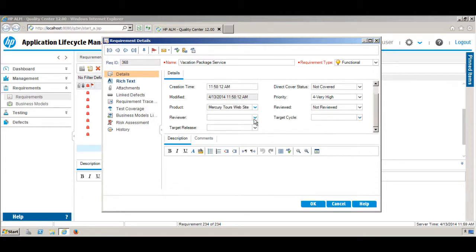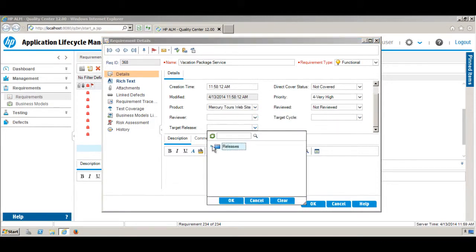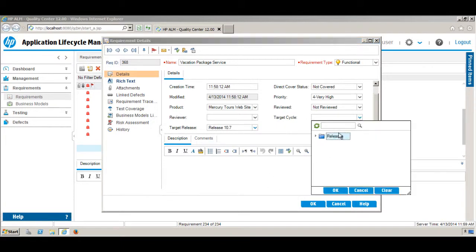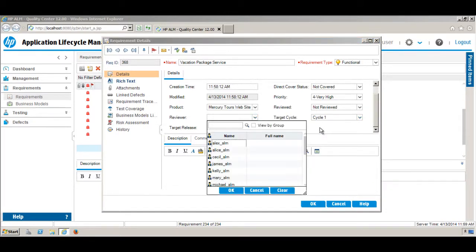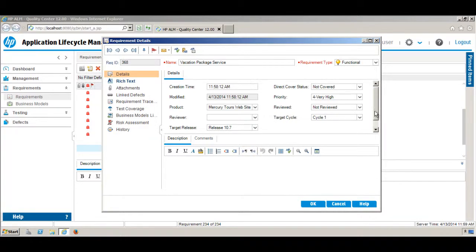For the target release, we created this release in an earlier tutorial, if you remember. We will do it in release 10.7. And the cycle, we want to complete this in cycle 1. There is no reviewer yet, so we don't want to add anyone here.